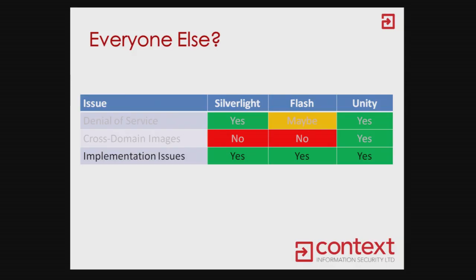This is basically an implementation issue. The Firefox guys missed a bug in their implementation, and effectively everybody could be susceptible to it. You can't say possibly Silverlight or Flash have better coders, Microsoft or Adobe, so they're not going to have implementation issues. I think we all know that not to be true. And so everyone could potentially be affected by this. But WebGL does have a special place because it's so similar to OpenGL, and so there is the temptation to have shortcuts. This implementation issue was due to the fact that the development was shortcutted by going directly to the OpenGL implementation underneath it.